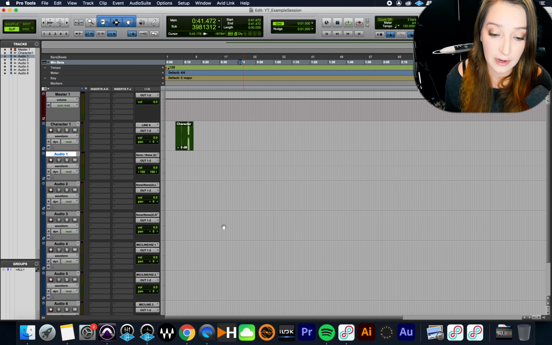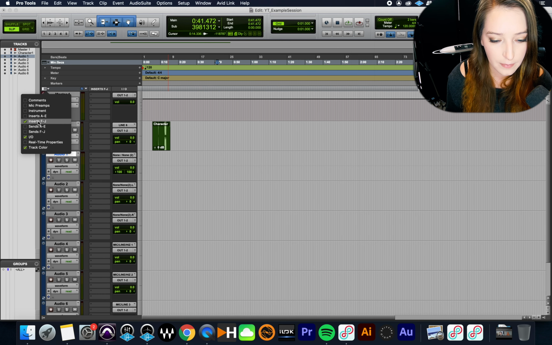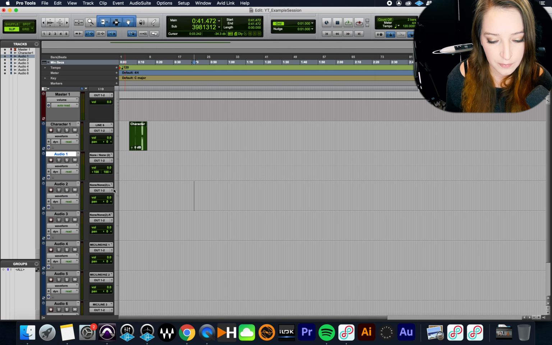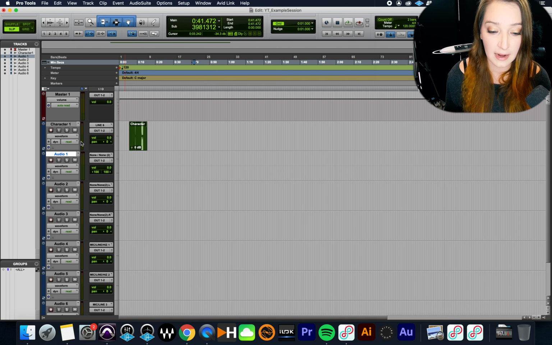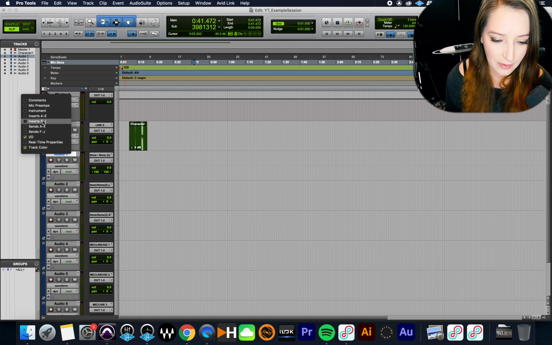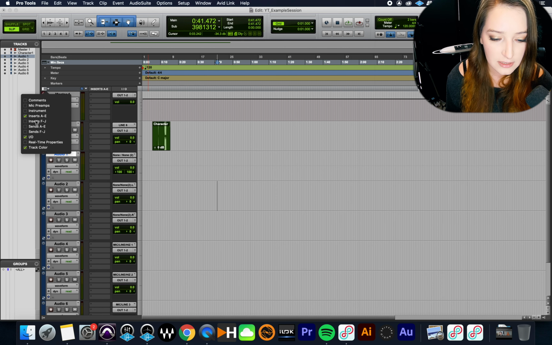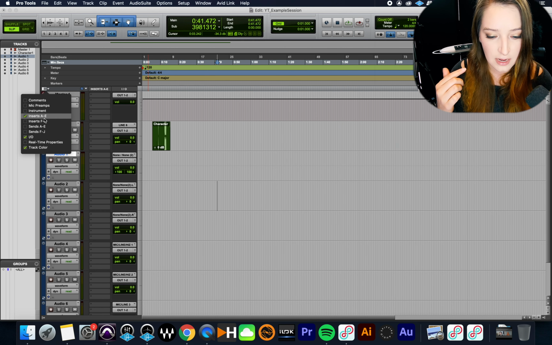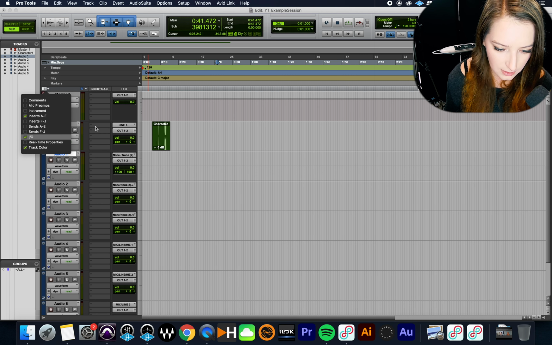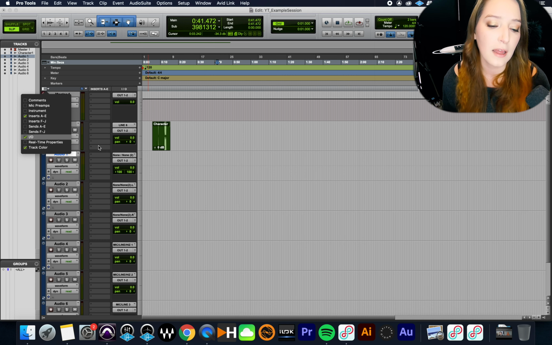Another thing that can get beginners is if, for example, their inserts panels are not displaying. If you're used to adding your plugins in the edit window the way I just did earlier, and you don't see your insert panels, that can cause some panic sometimes. All you have to do is go to this drop-down menu and choose your inserts. You can do A through E or F through J. I usually just do A through E until I have a track that's surpassed the 5 options here, 1, 2, 3, 4, 5, and then I'll bring in the F through J.